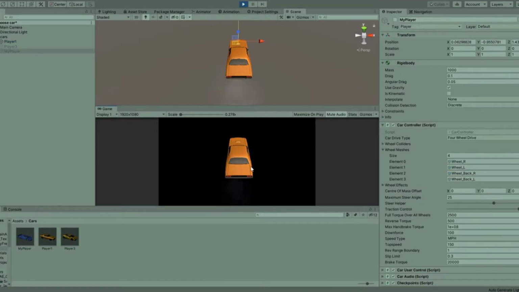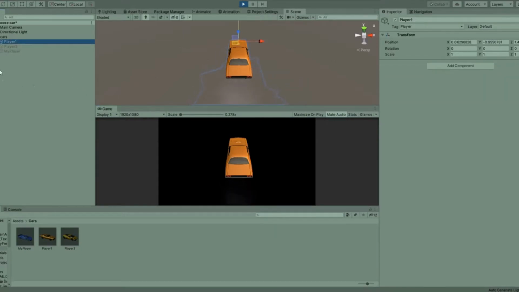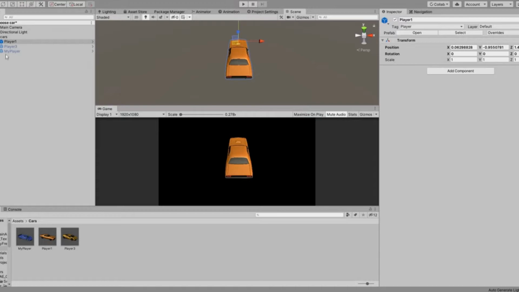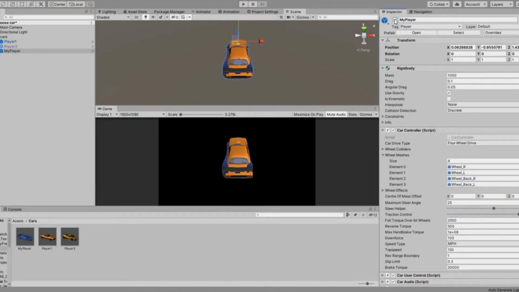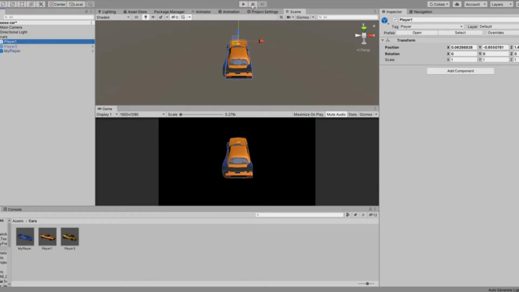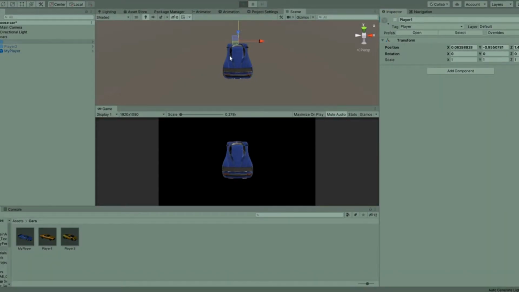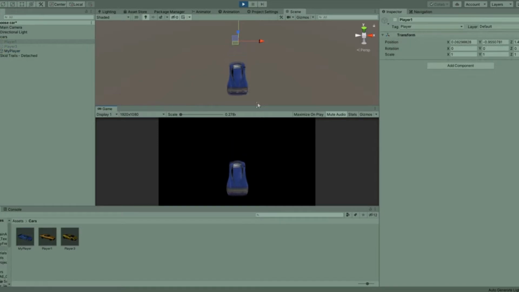Now you can see that this car is here at the position and it is not going anywhere. This car has no script attached and no rigid body or colliders because we don't need them. So I will start the game now and I will select the player car and disable this, and you will see that this car is falling down.